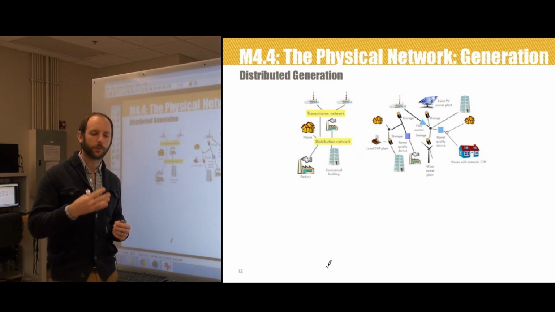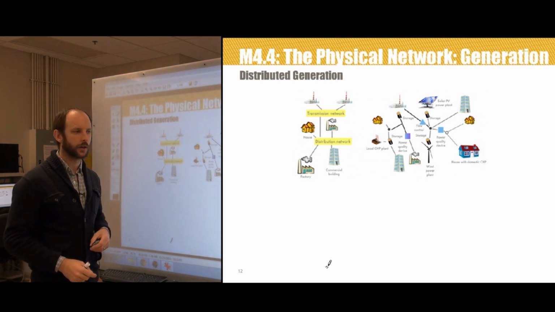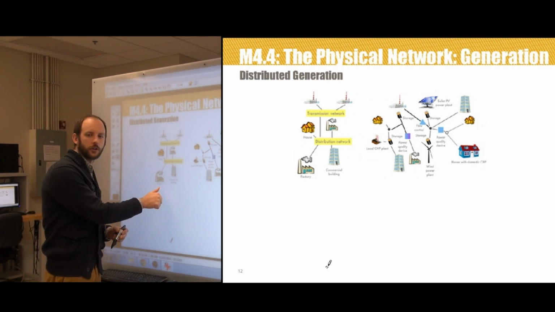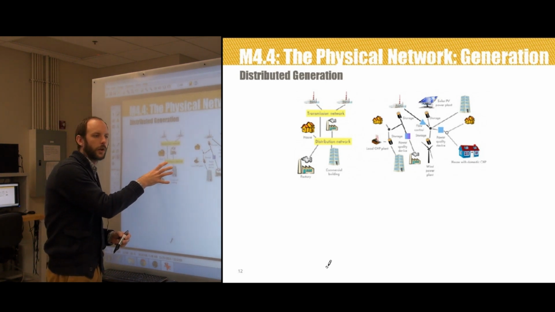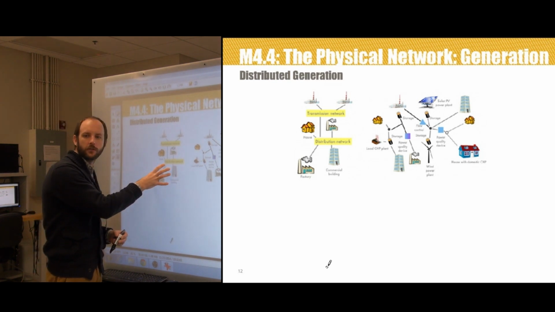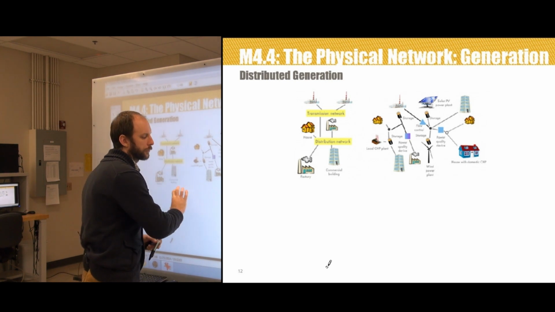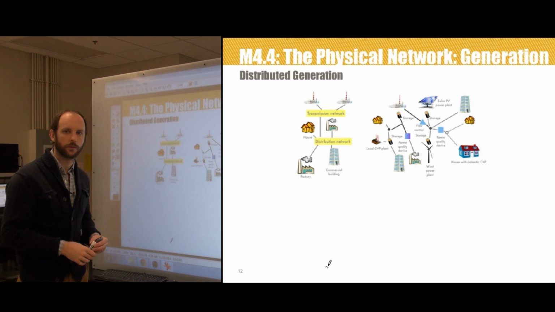As technology improves, it gets harder and harder to rigidly categorize any one technology as either centralized or distributed. Although we can fairly say that coal and nuclear are firmly in the centralized generation world. I don't know many people who have distributed generation coal technologies. Definitely no one has a distributed generation nuclear technology. Natural gas, though, that might not be the case. Natural gas plants, you are seeing some DG applications of those in the modern network topology.